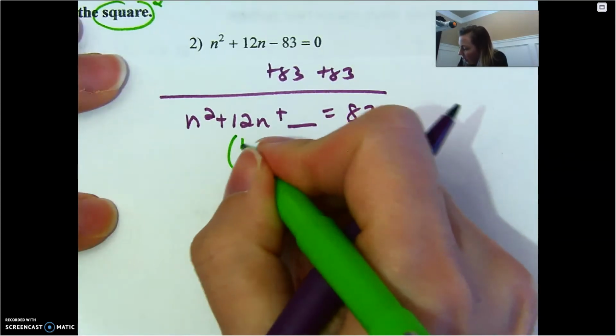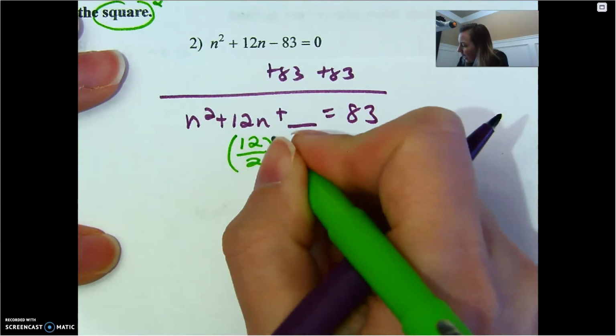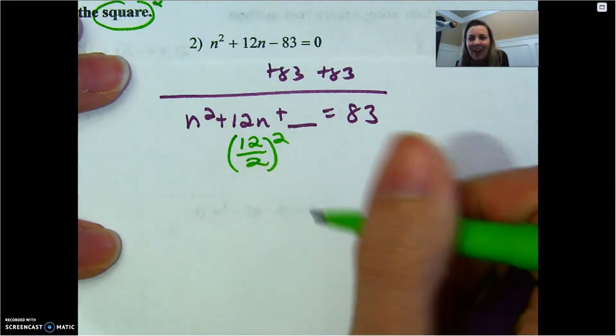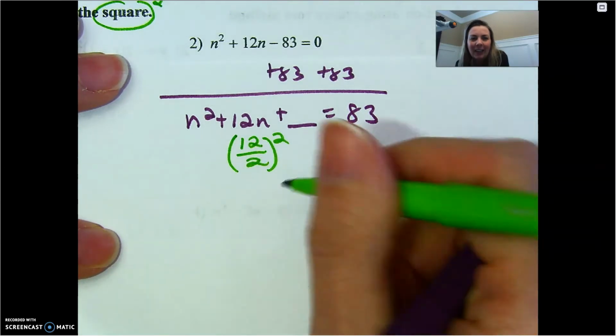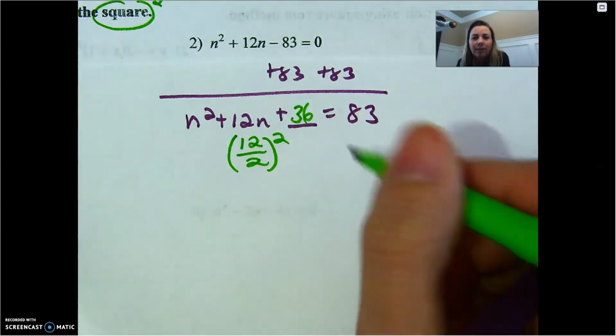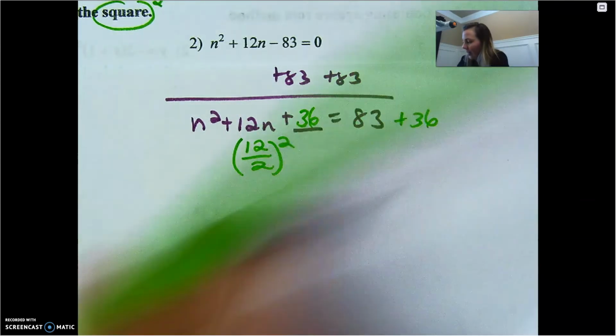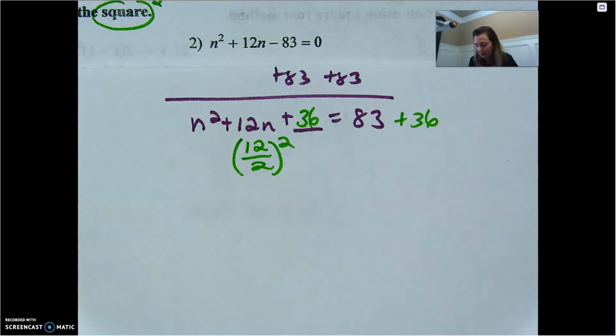All right, time to create. We're going to take 12. No, don't do it. I'm going to do it. Cut it in half, and square it. So half of 12 is 6. 6 times 6 is 36. So there's the monster. Make sure that what you do to one side, you do to the other. So we're going to add it to both sides here.